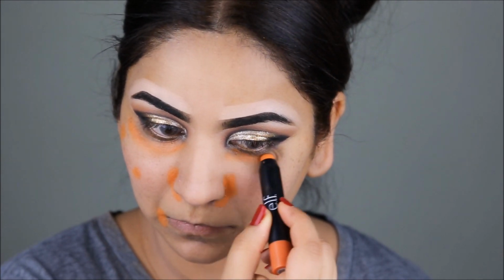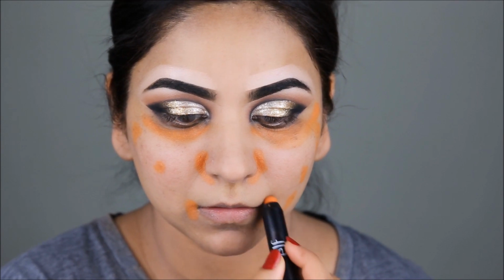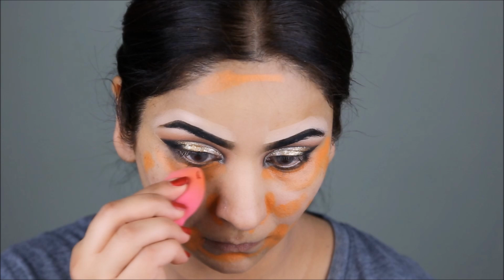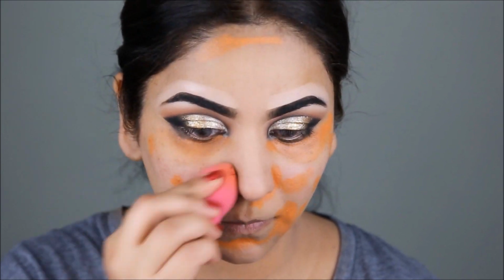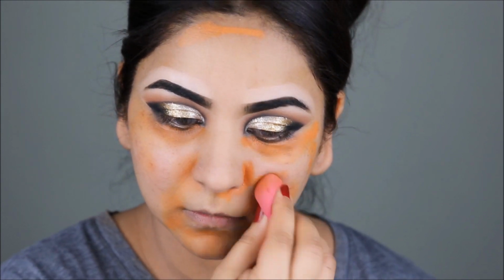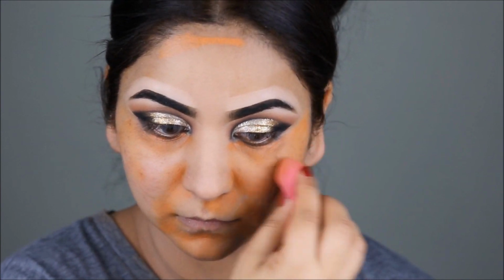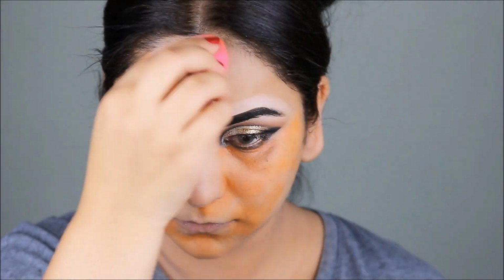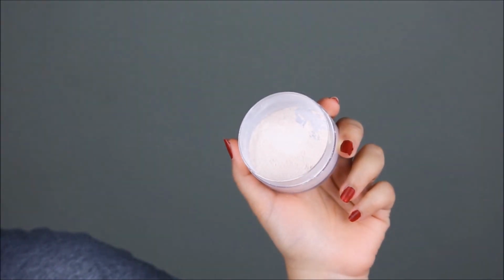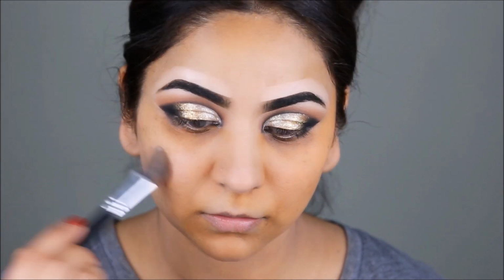To neutralize and color correct any dark patches or dark circles that I have on my face, I'm using the e.l.f. Color Correction Stick in orange. Once I've blended it out with the beauty sponge, I'm going to set it with some translucent powder from NYC. You don't want to be using foundation directly on top of this, otherwise the orange color is going to mix with the foundation and your face will start appearing orange in color. So you always set your color correction before you use anything on top of it.